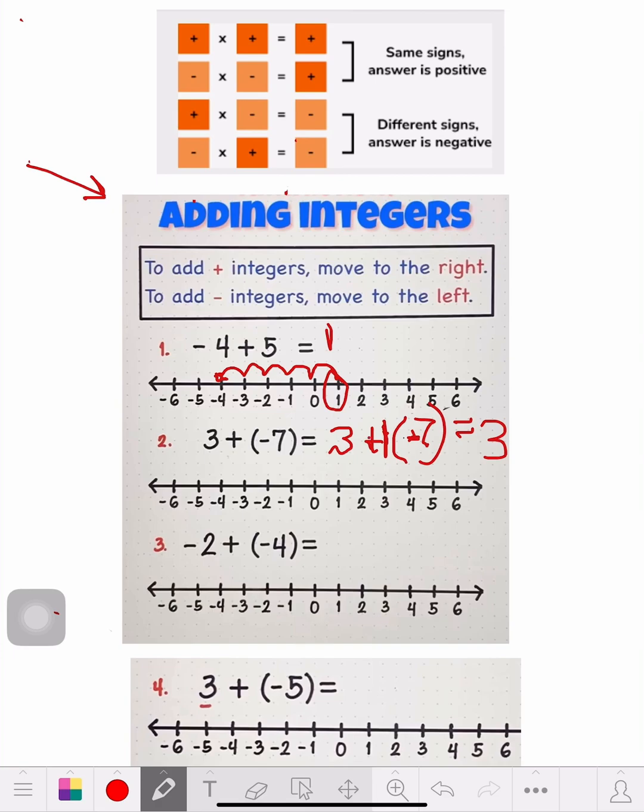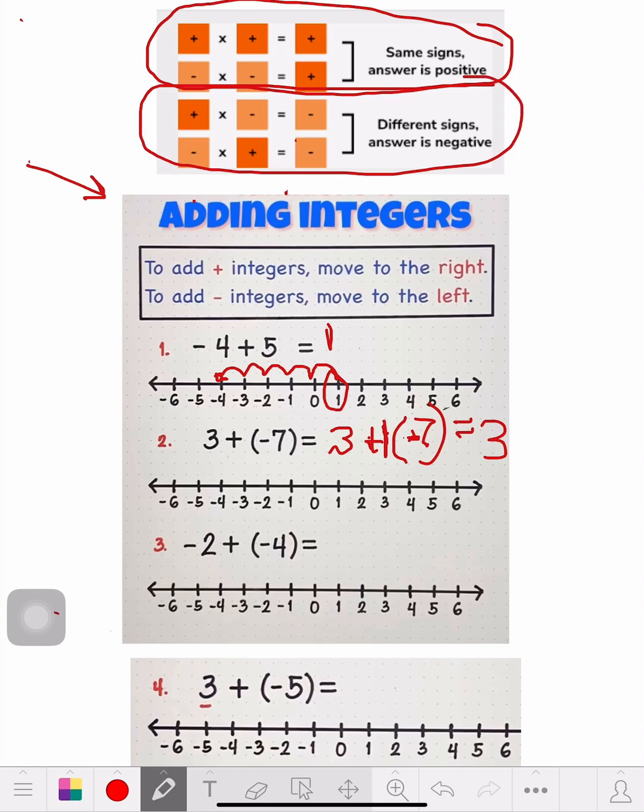Now, a positive times a negative. Look above, okay? Right up here, I put the multiplication signs. I don't know if you have that all down real good, okay? If you do, you're golden, okay? But the way it works is same signs, answer is positive. Different signs, answer is negative. So these are different signs, so it's a negative. So it's a -7. And that equals, so let's put it on the +3.